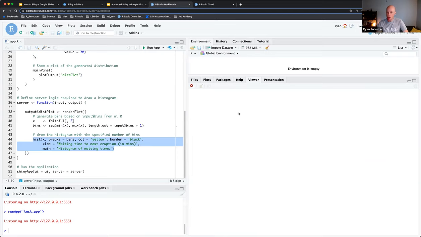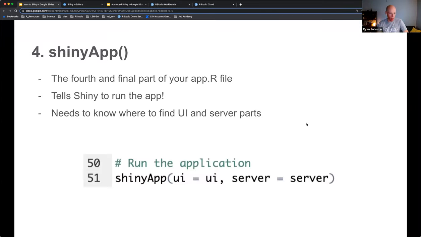All right, cool. So we now have tweaked our server. Let's talk about some other cool things with our Shiny app. There's only one other component to the Shiny app to go over, and that's the last component. Typically, at the end of every Shiny application, there's going to be a call to the shinyApp function. This is where you basically merge the two. You have your user interface and you have the server. You want to combine them into one, and we do that using the shinyApp function.